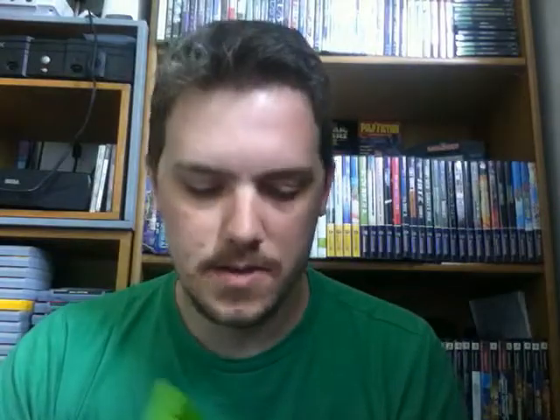I'll start with some original Xbox games. These I found yesterday — this one was $2. It's Return to Castle Wolfenstein. It is complete and it's in pretty good shape. I love the other Wolfenstein games, so I haven't actually played this one, so it'll be fun. This game I've been looking for for a while and it was actually cool that I found it. It was also $2 and it is Doom 3 for the original Xbox — complete. It has a Buy and Sell Depot sticker on there but that should come off pretty easily.